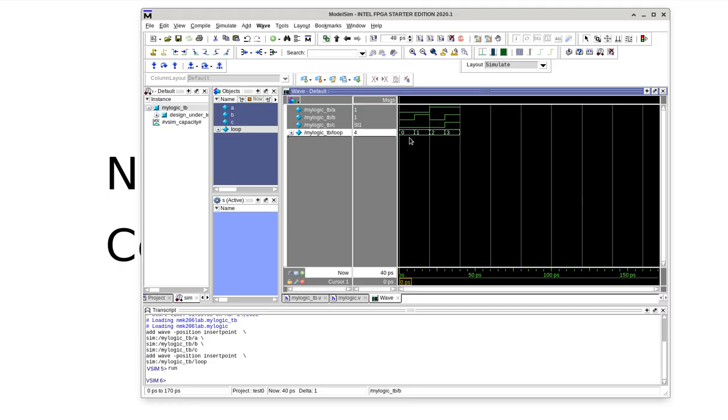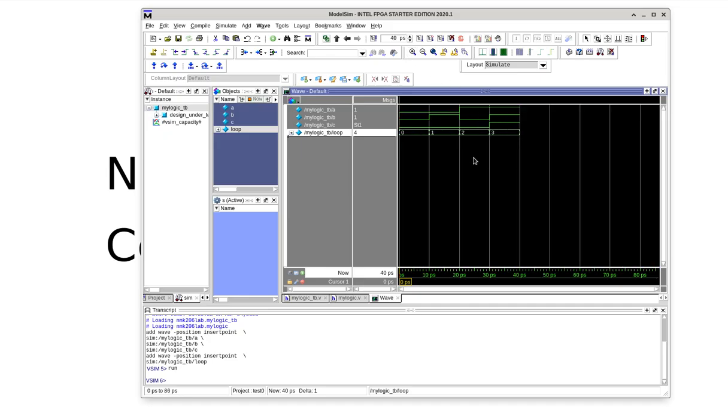Remember, the #10 delay is within a loop. That's why I asked you to insert the loop values here so that you can see the cycle. So this is cycle 0, cycle 1, cycle 2, and cycle 3. Maybe you want to zoom this a bit more.